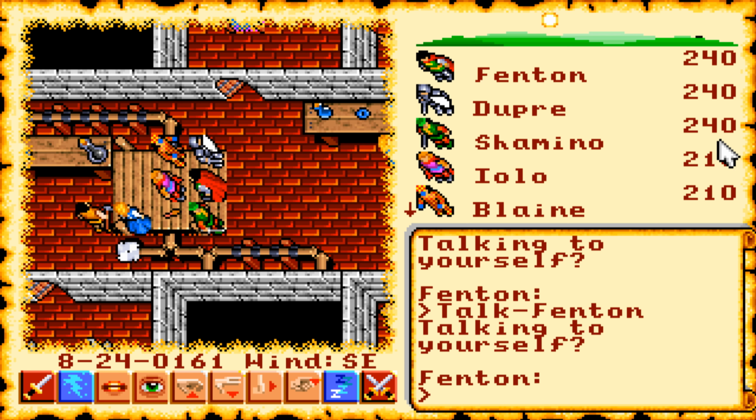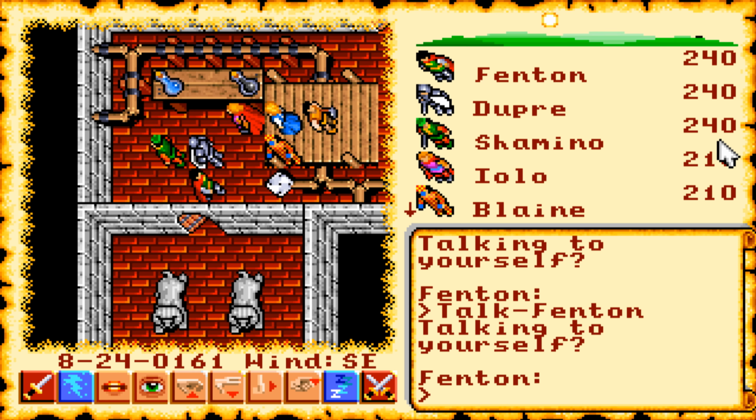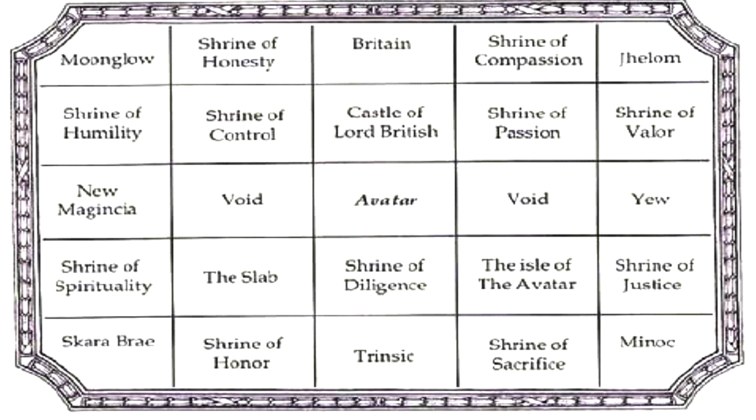So our next stop is Yew. Yep, that's right. The City of Justice. That place, my favorite stomping grounds from Ultima 3. Now, in order to get to Yew, all you need to do is go right to, and that's it. That's simple. Just right to, and that's about it. So let's go ahead and do that at this time.